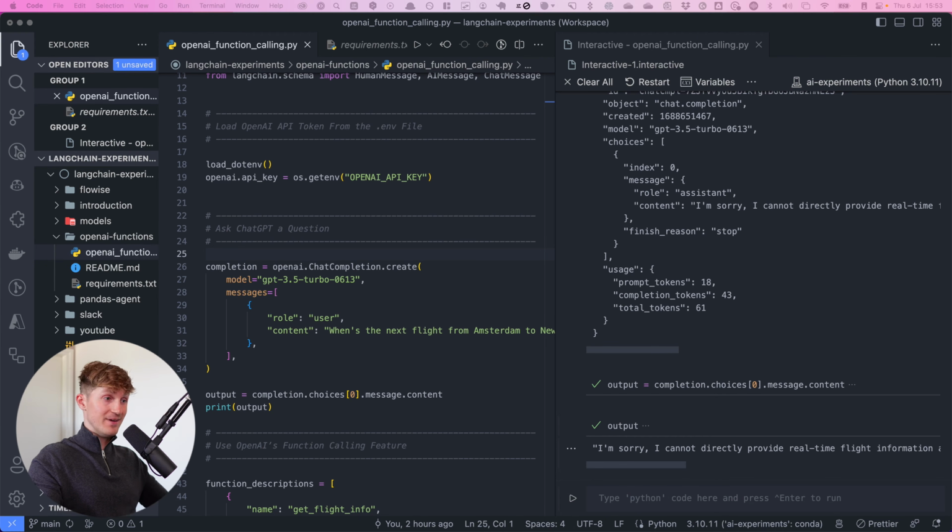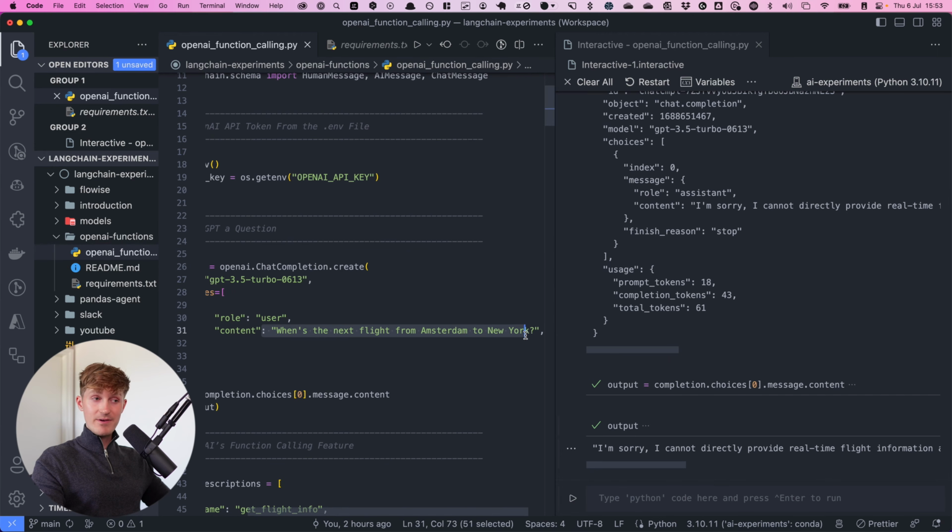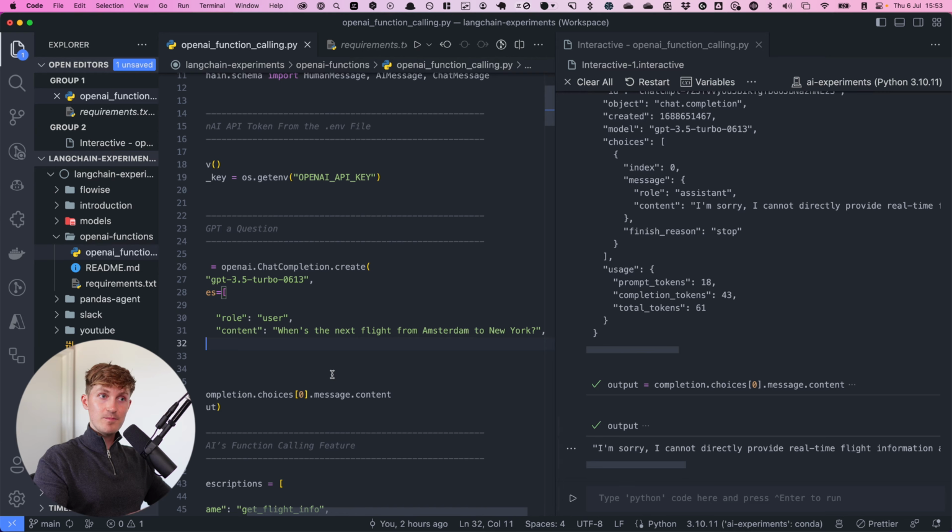No live or internal data that we have access to right now. So how you would counter this without functions is you could basically get this question from the user, and then instruct an LLM to extract the keywords, for example, Amsterdam and New York, from that, and then output that as a JSON object. So that would literally be you prompt engineering: hey, we have this inquiry about Amsterdam, New York. If it's about flight information, output it in such a way where you have a JSON object with location 1, location 2, etc.